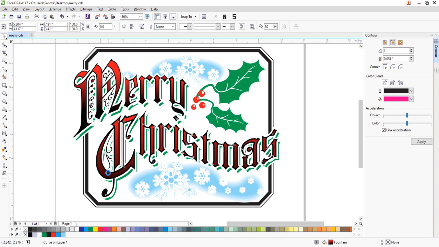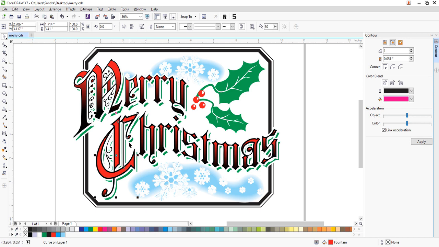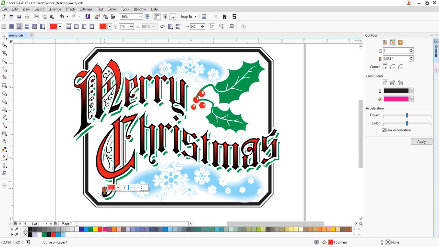I can hit Control K, breaks them all apart, and then on some of them you'll want to merge them. Sometimes it's a cool look not merging them, but just hit Control L. And then sometimes, like I said, it throws the fountain fill way in the wrong spot, so you got to kind of click here and drag your fountain fill back to where you want it.